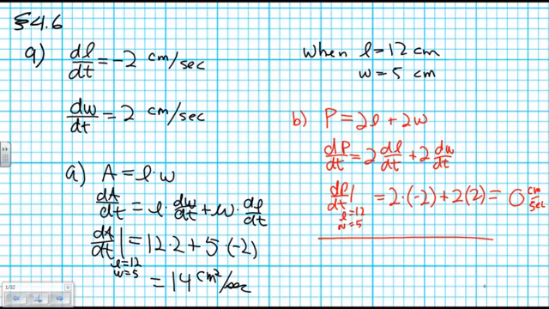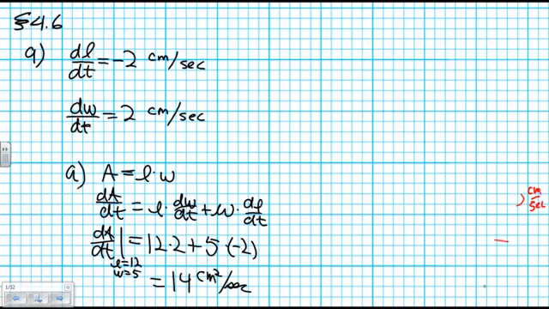The length of the diagonal of the rectangle. I don't think that's enough space to write that. Let's erase to create enough space to do the last problem. And I'm going to need a letter to signify the diagonal. J? J for diagonal. Okay, so what's the length of the diagonal? It's the square root of L squared plus W squared. So what is the derivative of this with respect to time?